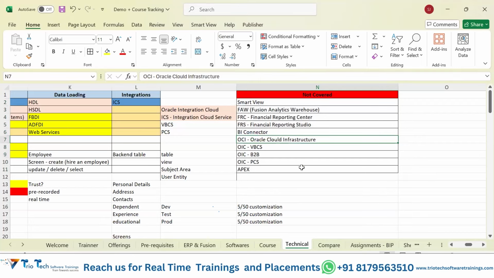This is setting up the computer. Like if you go and assemble your computer, instead of assembling a computer through the UI, you are purchasing some sort of computer, hard disk or some sort of OS from the internet. That is something called OCI. And OIC also has different sort of services called VBCS, B2B and PCS. That also requires a different set of skills, and is not to be used with Fusion as a technology. Whatever can be used with Fusion, we are going to cover, that is ICS.